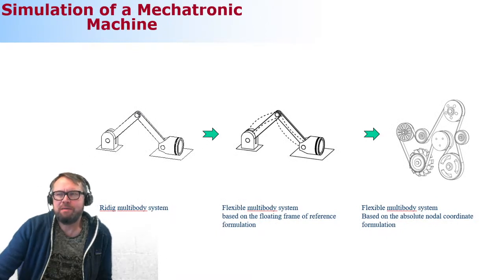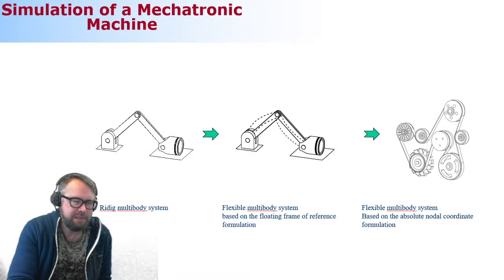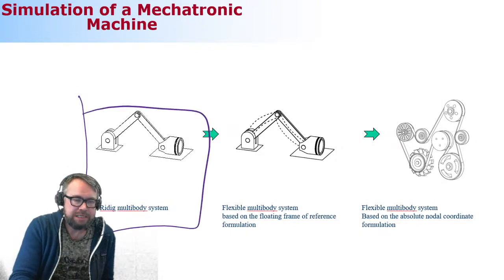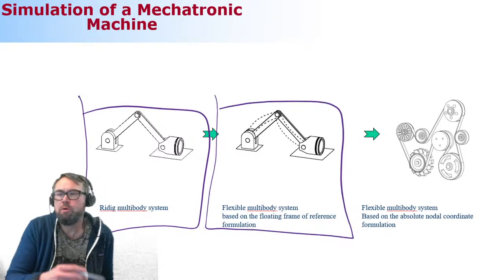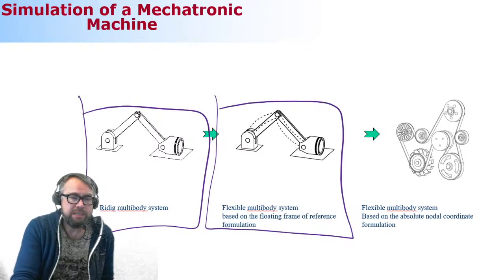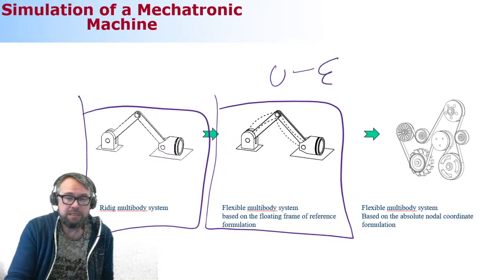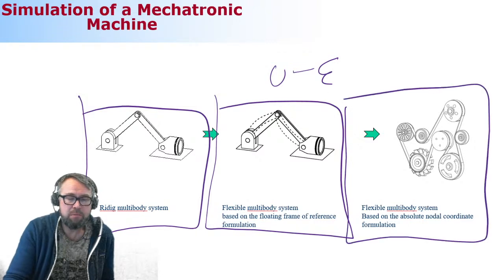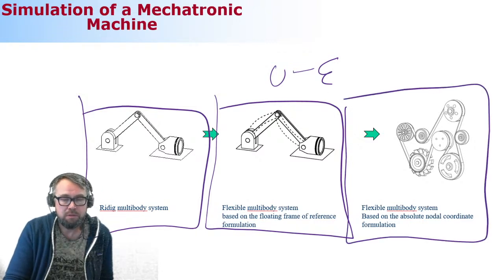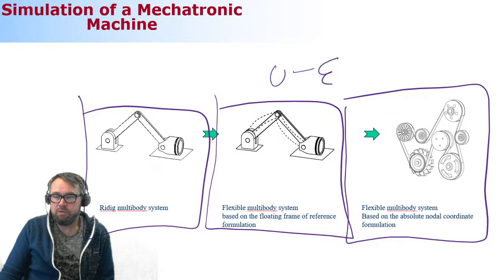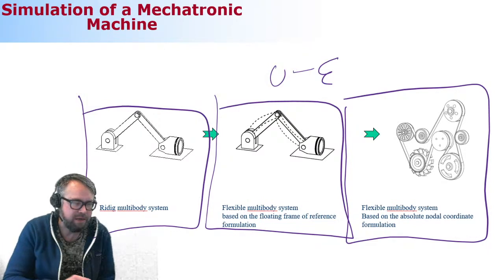Now this is a little bit of the development of multi-body system dynamics. It started here with rigid multi-body systems, and then it was extended to linear, small deformation cases, where the strain displacement relationship was assumed to be linear. And right now, it's extended to nonlinear cases where you can model cables, belts, like shown here, clothes, like the jacket here, biomechanical systems, and many, many others. So that's the development of multi-body system dynamics.